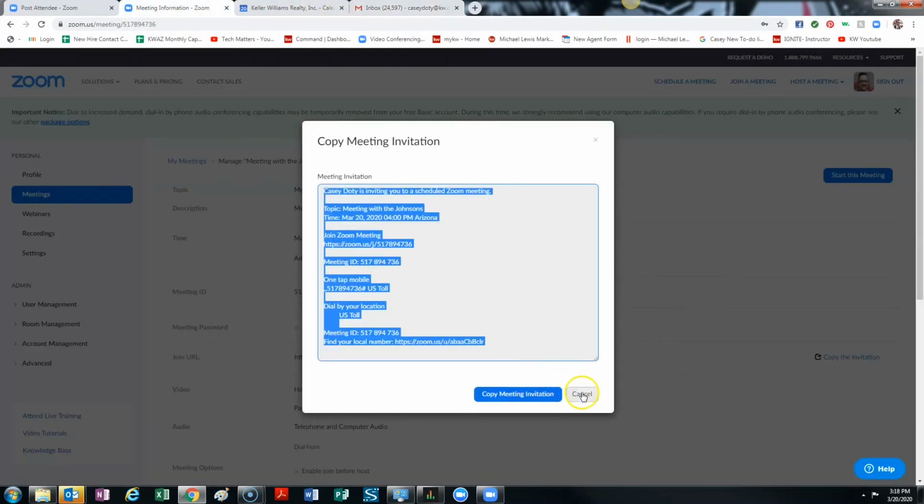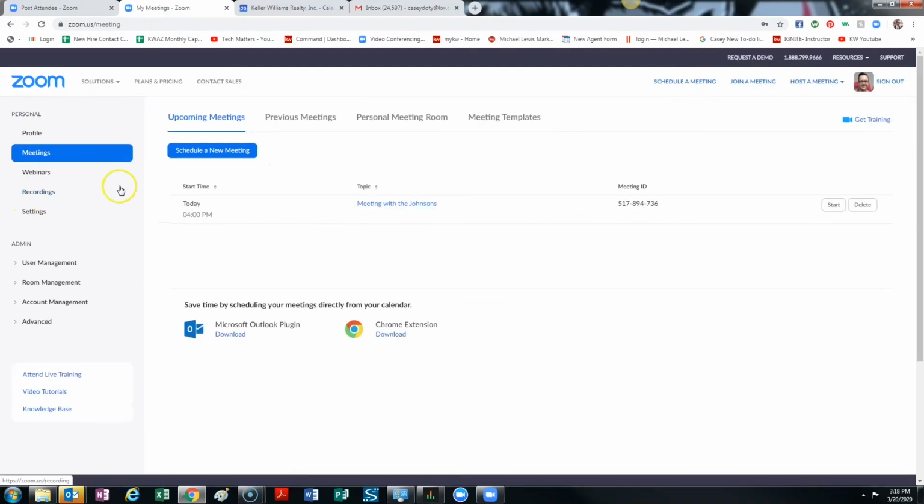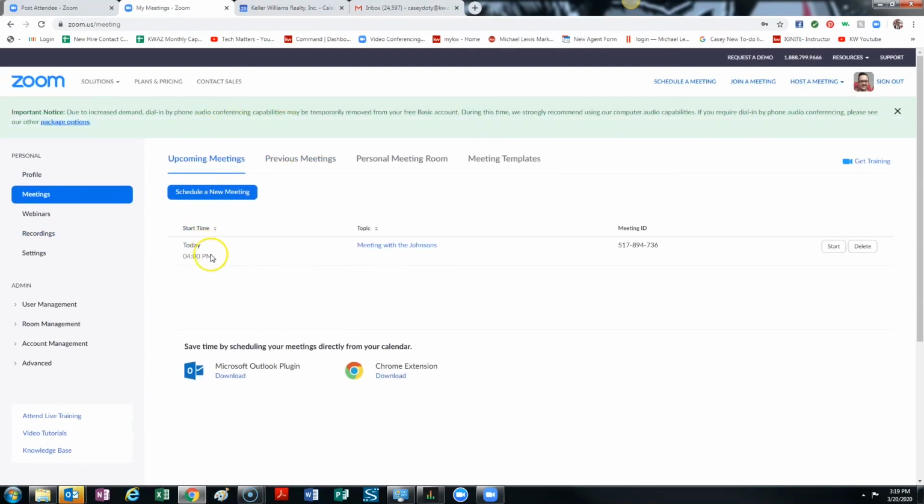And then the way this works, once you have a meeting scheduled, when you're logged in, go to meetings, and now it has upcoming meetings, and you can see this meeting is listed there. So if you do the meeting scheduling, then you have to come here and start the meeting from here. You can't just start a new meeting. You have to start this meeting, or they won't be able to get into the meeting. So again, that's the more advanced way of doing that.